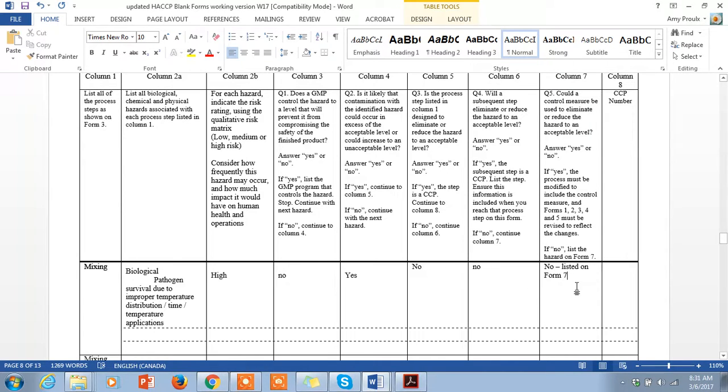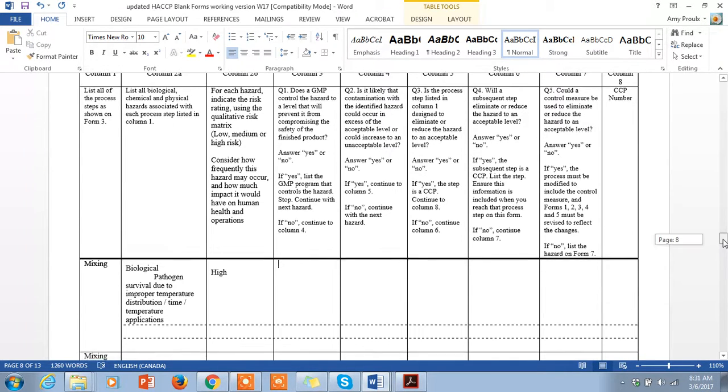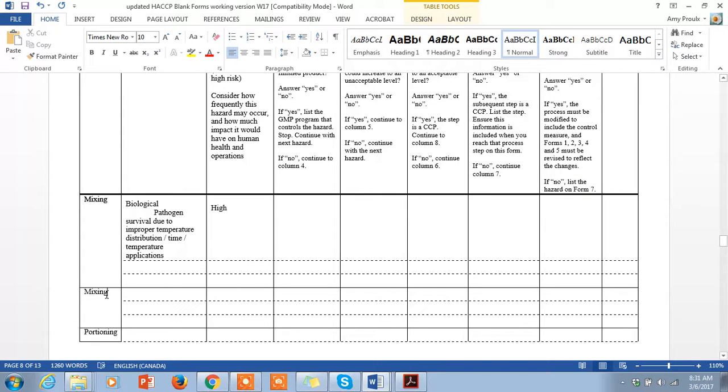So that would be our example if we were using the example of a raw sausage product where we're mixing and we're improperly managing the time. Now let's think conversely. I'm going to erase these. Let's think conversely. Now we're going to mix, and at a later step we've got a cook step.